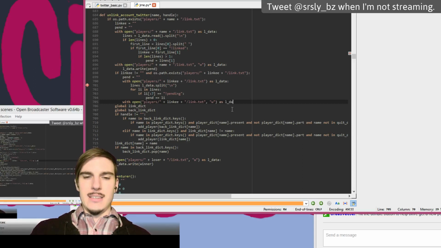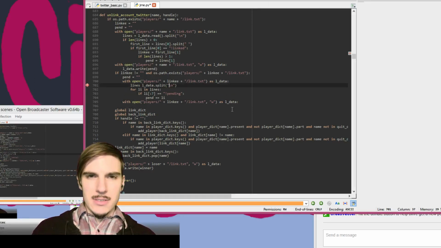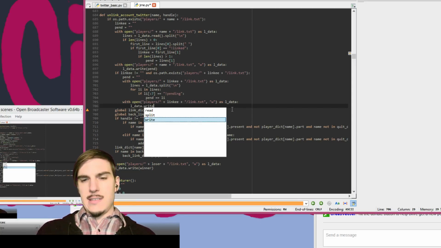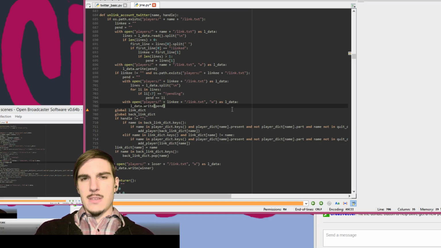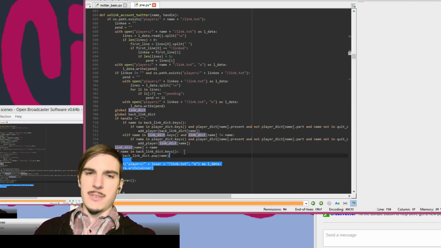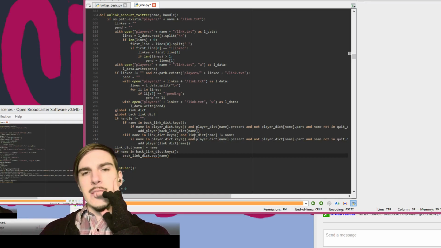As L data, lines equals, times equals L data display. So, yeah, L data dot write pend, which is either the empty string or that line, if there was a line pending, whatever. Alright, so now we don't have to care. I don't know what that was, but I'm not going to care about it because we're covering all of the data that we have to save. Okay.